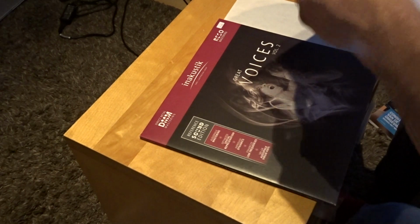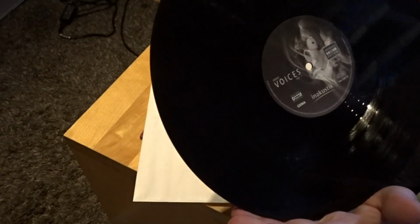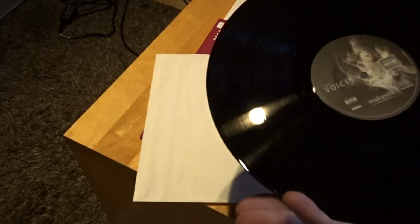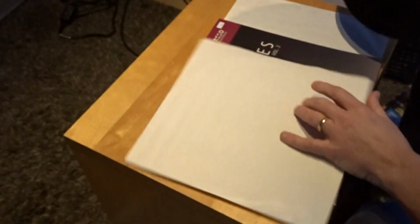I'll show you one vinyl in acoustic. This is the label. So very nice quality of sound.